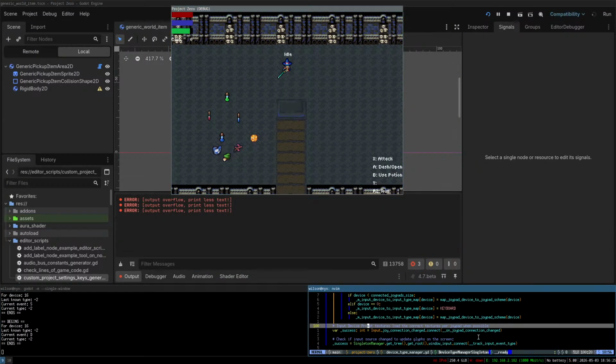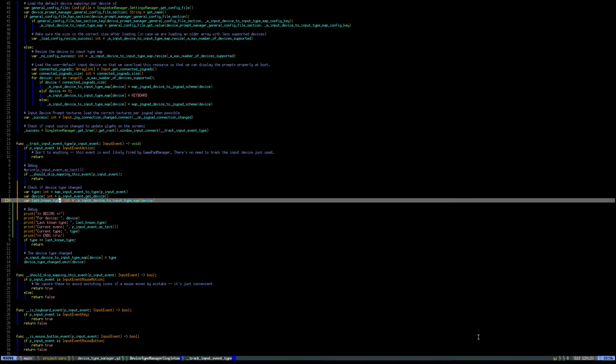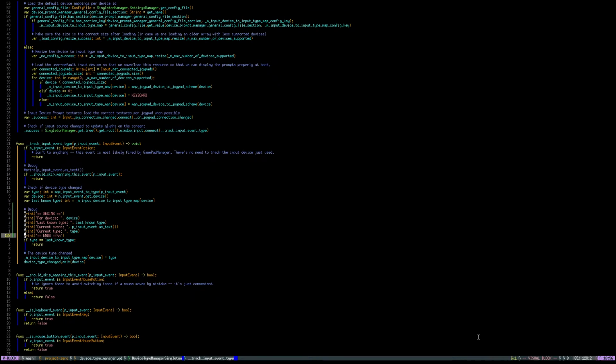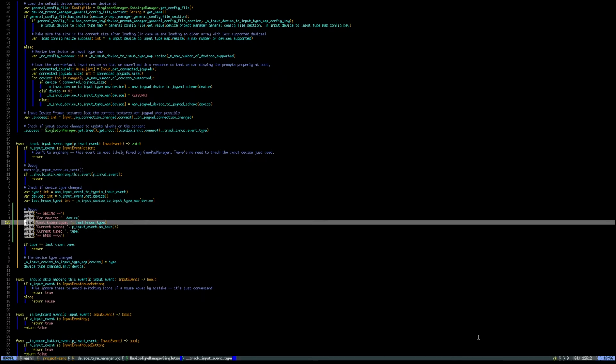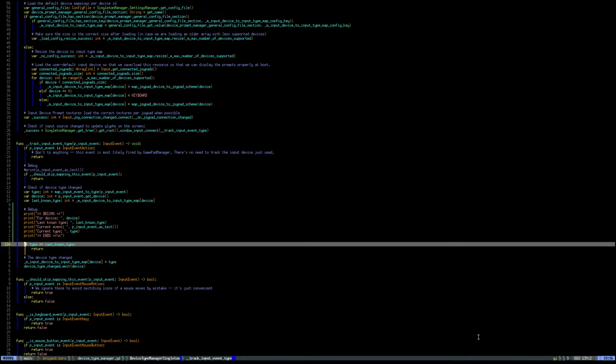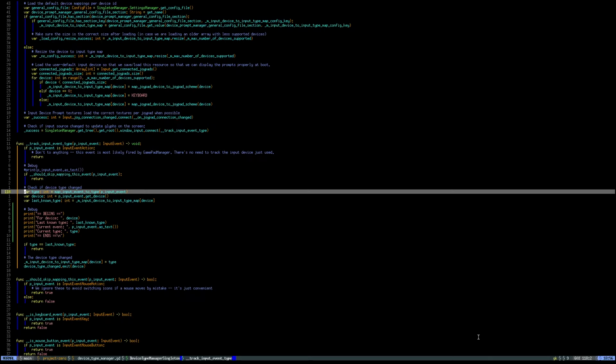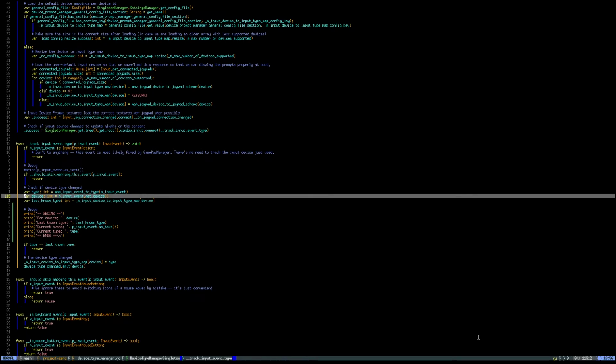So what we want to do here is, this is very useful debug code, so I'm gonna keep it there. We can actually keep the same code everywhere.